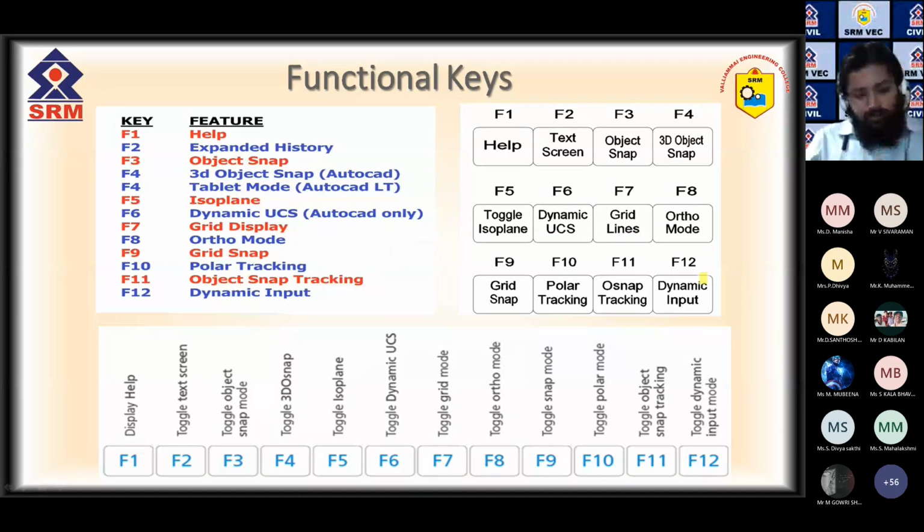So a very important part is these function keys. Please make a note of these keys. Very important for doing drawing very fast. If you want to draw the diagram as early as possible, as fast as you want, then you have to depend upon all these function keys, F1 to F12. Okay. So first, F1 is for help.